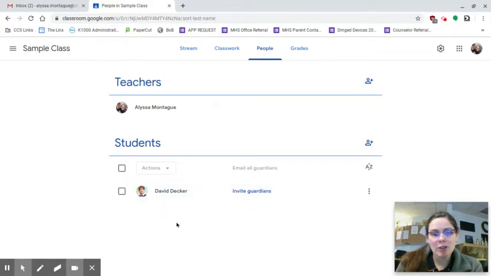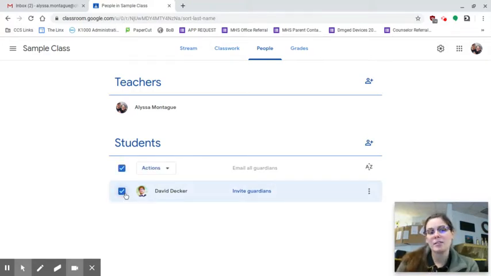One big thing to mention here as well, you can see right next to my student that I have in here that I have the option to invite guardians. So that's really neat. It gives us a way to get parents involved in their students' classes. They are able to see what's going on, what kind of assignments they're doing, and you can communicate with parents through the Google Class as well, which I think is awesome.